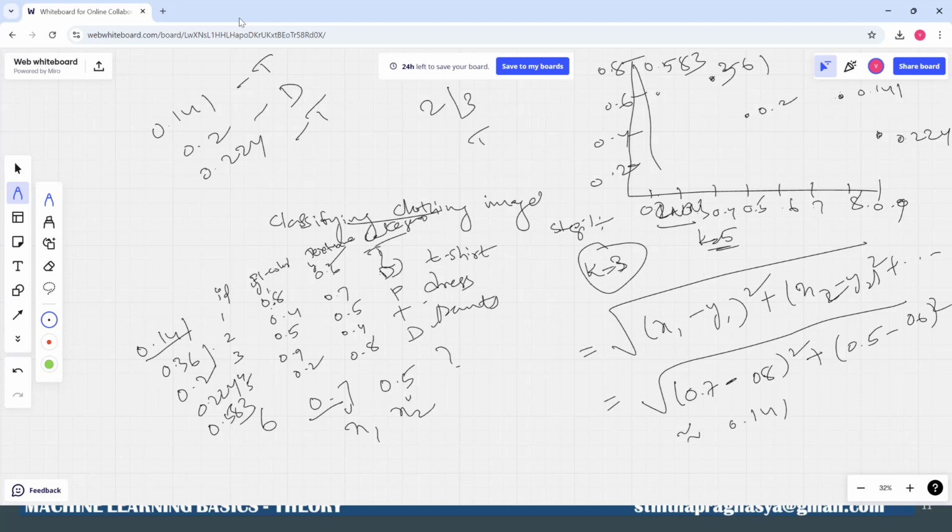And where is our actual image? 0.7 and 0.5, which is here. This is our image. You can consider the distance is 0. Now let's draw a line to this one, this one, and this one. So you can see how far they are, basically what I'm trying to say. Since these 3 are clearly the closest to our image, these are our neighbors for K=3. If you consider 5, all 5 will be our neighbors. Got it?